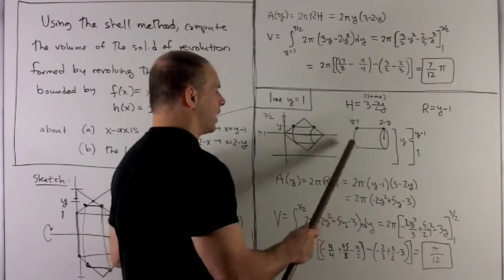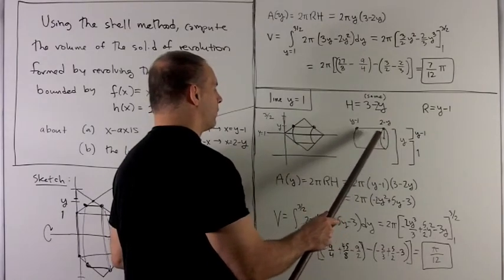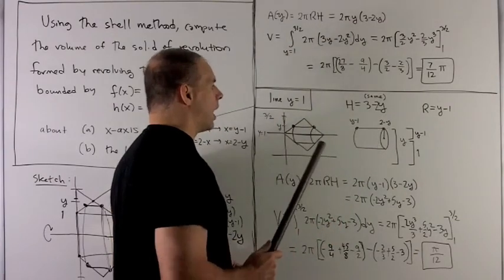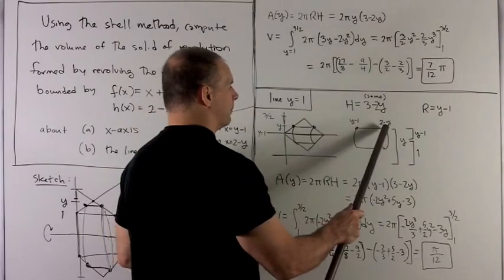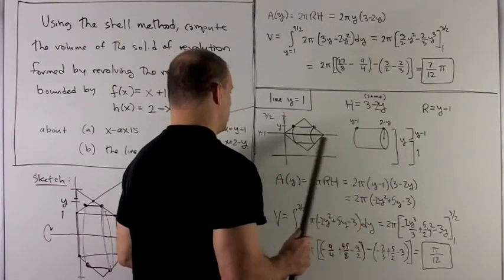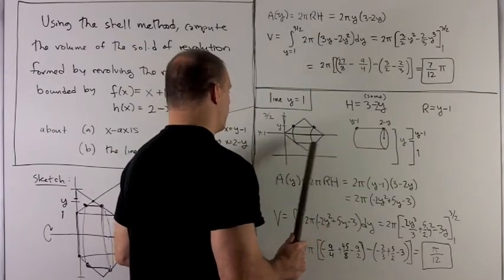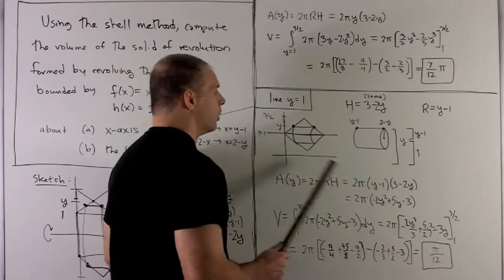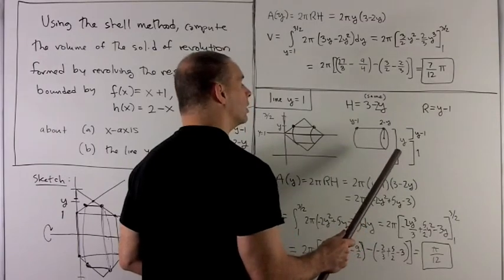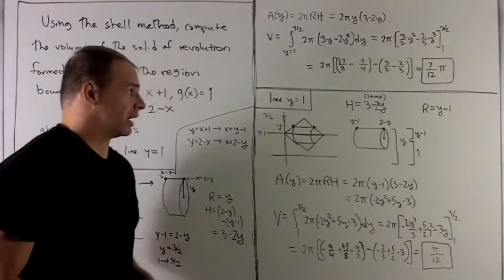So if I look at a representative cylinder, okay, my height's right there, our radius is going to be going from y = 1 to that point, which is going to be at y. So you notice, okay, from this point here all the way down is going to be y. The part we're not going to use now is the amount that's going to be below y = 1 and above y = 0. So that's going to have distance 1. Okay, and let's go to the center of the cylinder. So what's left over is just y-1. So that's going to be the new radius.